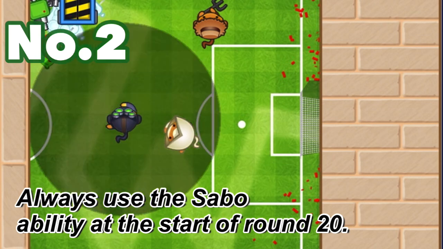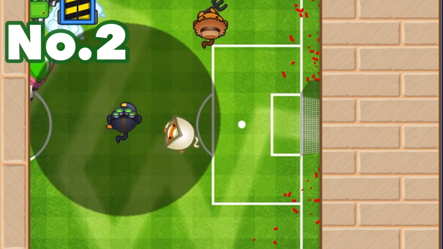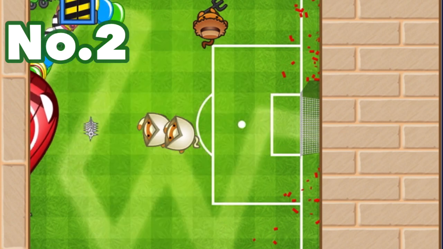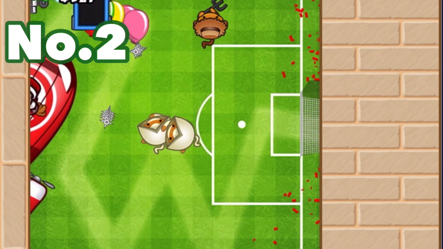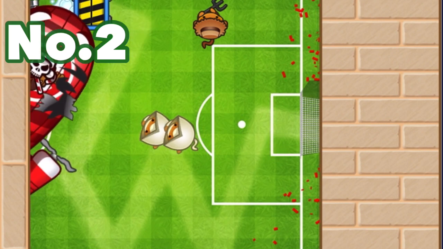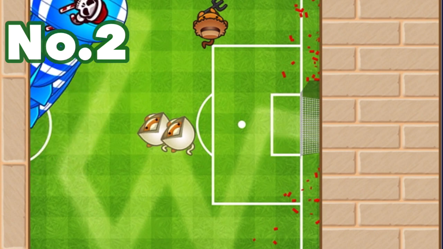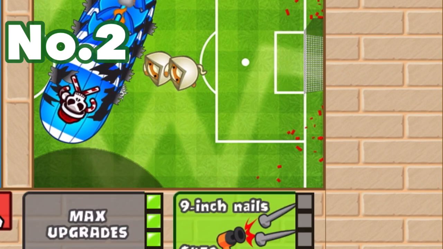Always use the Sabo ability at the start of round 20, especially if your opponent has been aggressive and is not ecoing. It's basically called perma-stalling. It makes sure that the BFB or ZoomG or whatever it is is permanently stalled, so it won't go fast again like it would if you didn't perma-stall it and used it after the balloon came out. It's kind of hard to predict the timing for it, but doing it at the start of round 20 is normally the best time to do it.